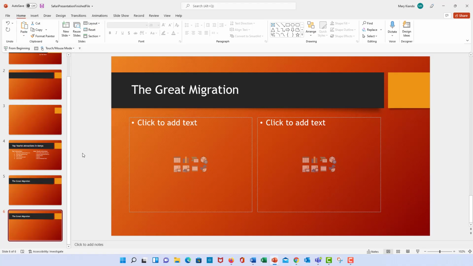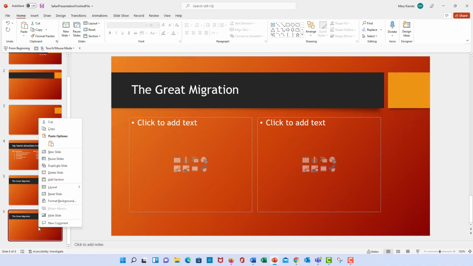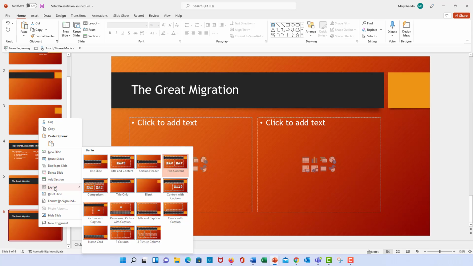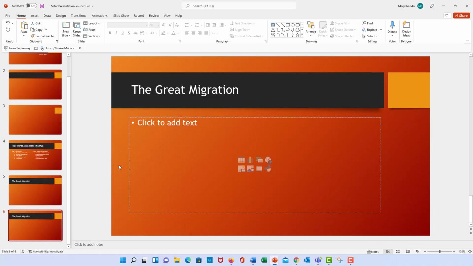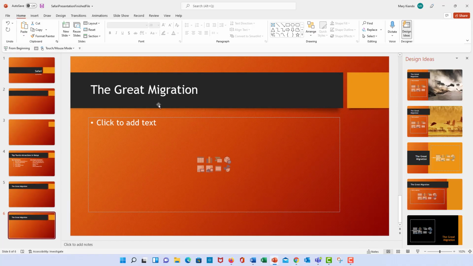The other way to change the layout is right click on that slide and then click on the layout arrow right there and you can select the layout that you would like. So I will change this to title and content and I will click on that. You can see before I change that, this right now is two content, and when I change that you will see also that our slide will change. So I will click on that and you can see now our slide has changed to title and content.